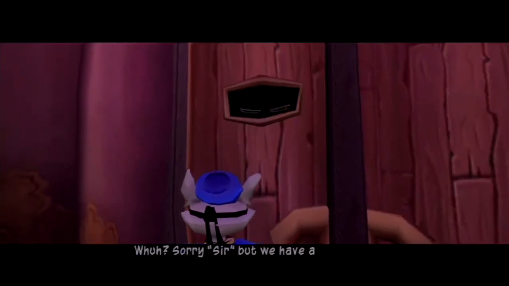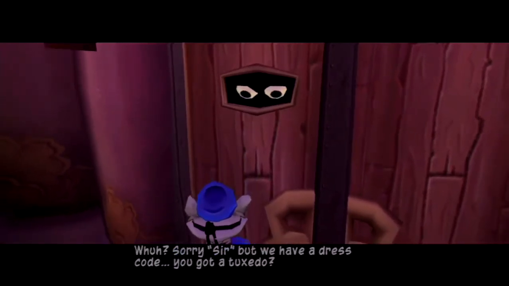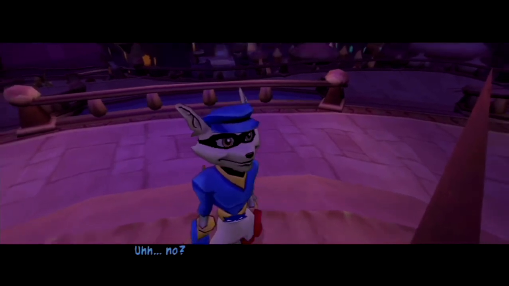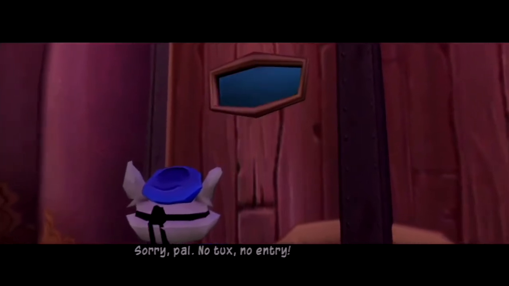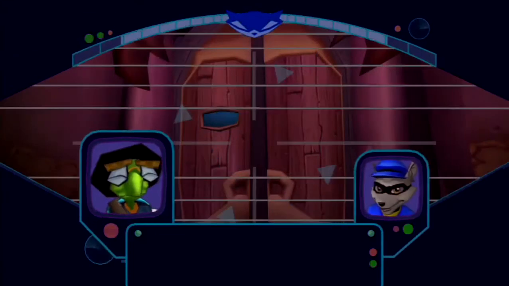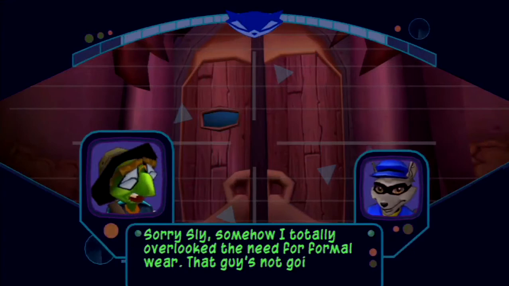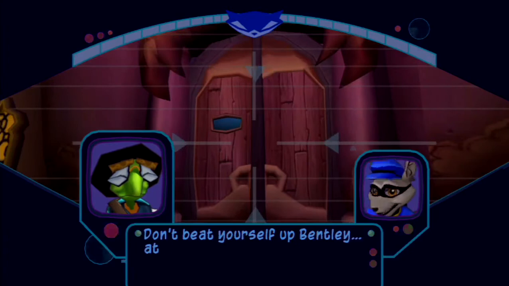What? Sorry, sir. It looks like Slim Cognito from Ratchet and Clank 2 and 3. Also, seriously, I love that. No tugs, no entry. The fact that he's carrying a massive two-handed cane with a claw attachment on the end, and he's dressed like an assassin, might ring some alarm bells for the door guy.